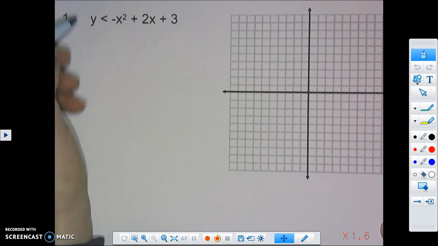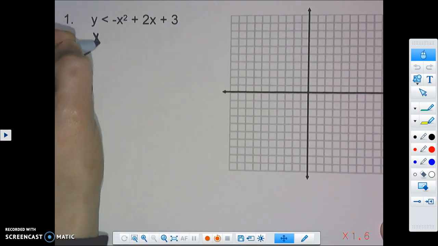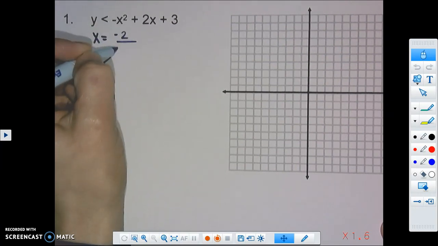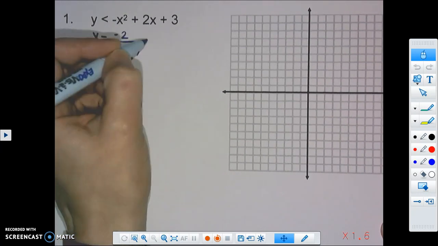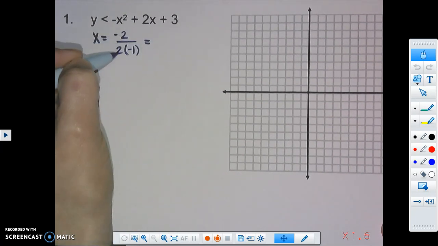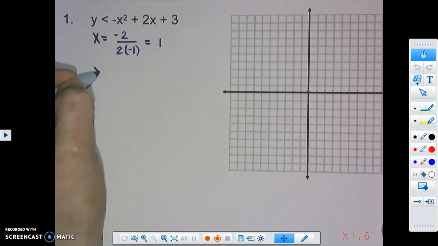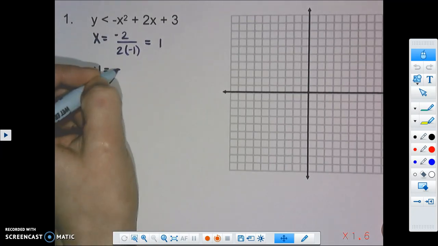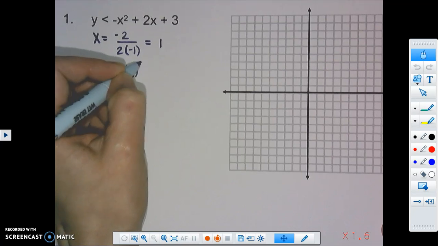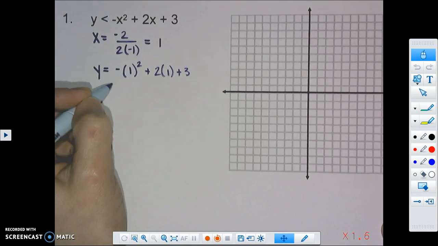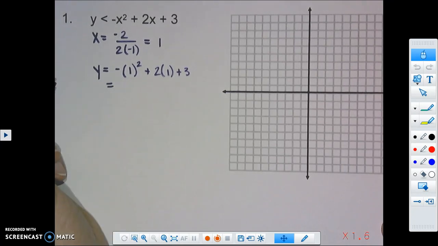And so since this is in standard form, we would have to do our steps to find the vertex. So that means that we'd have to have the opposite of b over 2a. And calculating that math, -2 divided by -2 would give us 1. Once we have that value, we can plug it back in to figure out what our y value is for the vertex. And doing that math, we get 4.